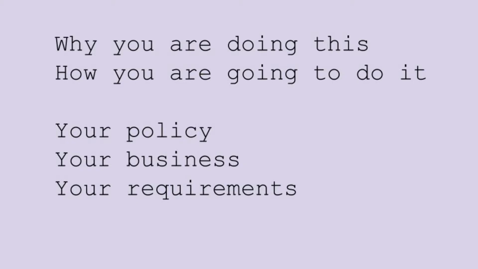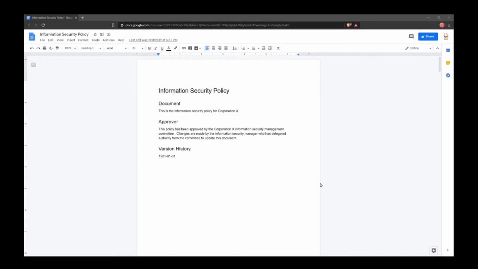It's important to remember that this is your policy for your business and must meet your requirements. There are some aspects that the auditor will absolutely want to see, but you are largely free to write what you like at whatever level of detail you want. When writing your policy, you need to consider your audience and your stakeholders.